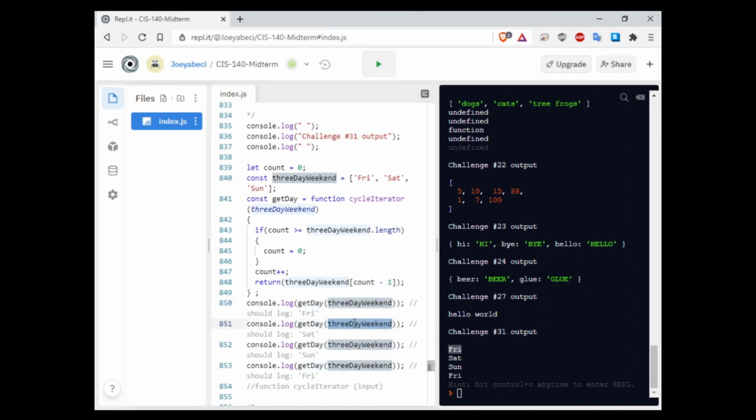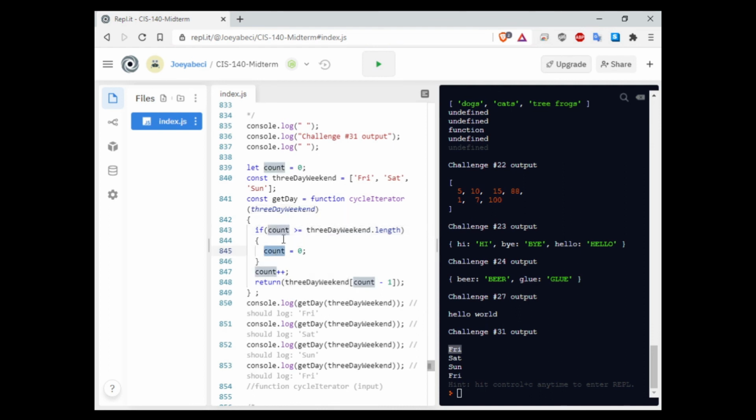The next time that we call it, remember, count, because we incremented it here, is now equal to 1. So when we call this again, count will stay as 1, because it is a global variable. Right? So it gets called again, we call this function, and we pass it 3-day weekend, or it gets passed again, count is equal to 1, which is not greater than or equal to the length of the array, which again, the length of the array is 3, so 1 is not greater than or equal to 3.